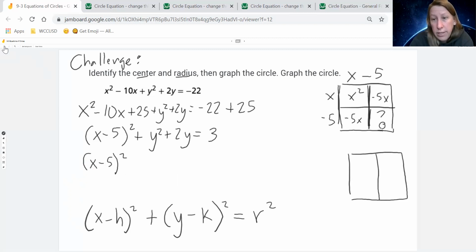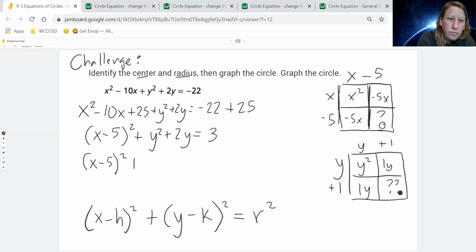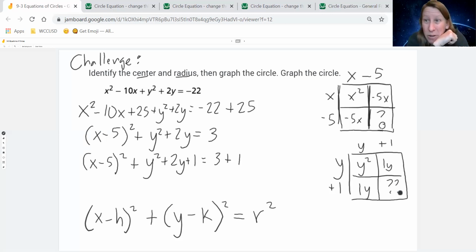And the square I'm trying to complete now has a y squared in the corner and it has 2y. If this is a square, I'm gonna put 1y in each square. I'm gonna put 1y there and 1y there. And the question is, what do I have to add to complete this square? Remember, I want y times y. And this is all positive, so I'm going to put a +1 here and a +1 here. And what goes in this box if I'm going to complete the square? Well, I need to add a +1. So I'm going to do y squared plus 2y plus 1 equals 3 plus 1. Same thing on both sides. Keep it balanced. It's algebra.